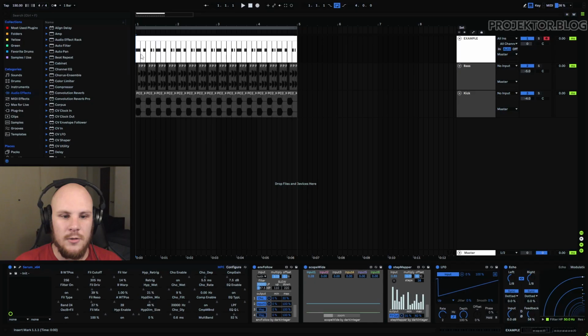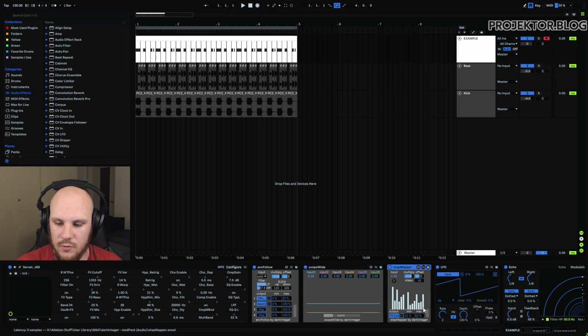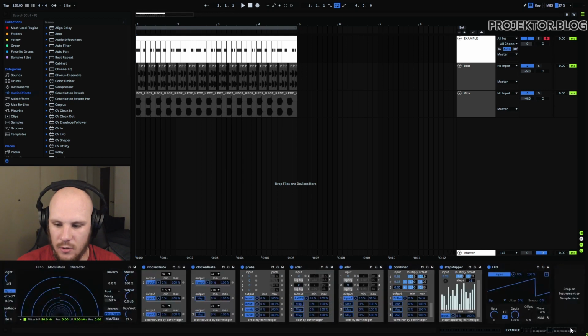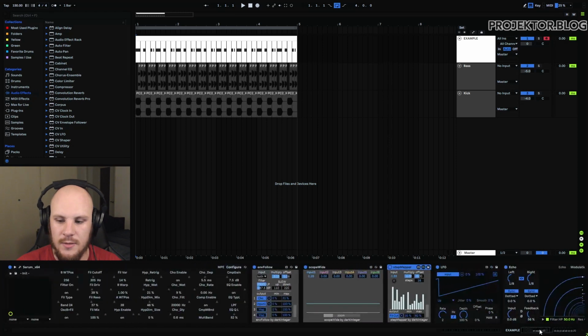So here we are within the project. I have a quick kick and bass setup, and then I have a synth sound that I made, and you can already see some of the things that we're using here from the modular system. There's a lot more that I'm going to explain, but it's a bit of a mess. But first, I just want to let you listen to what we're actually creating.